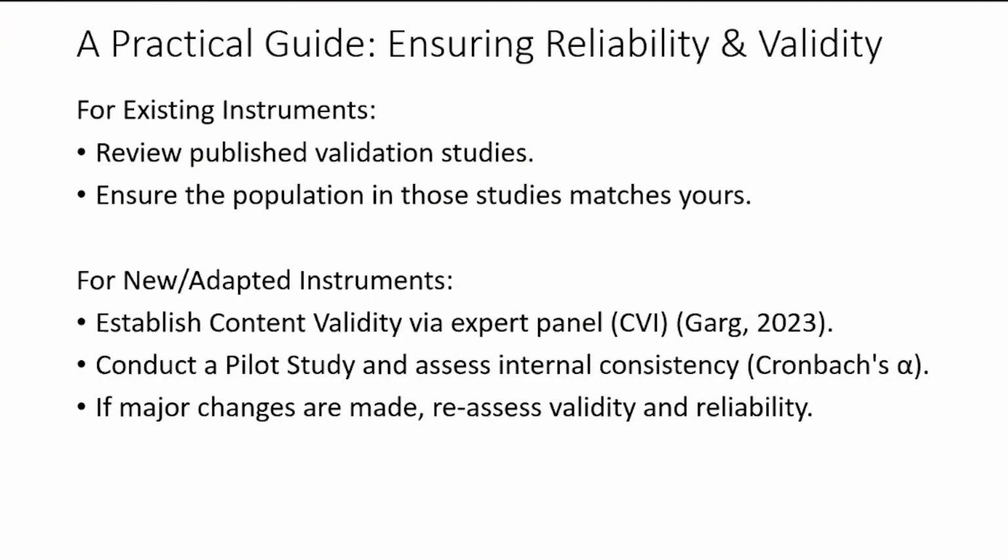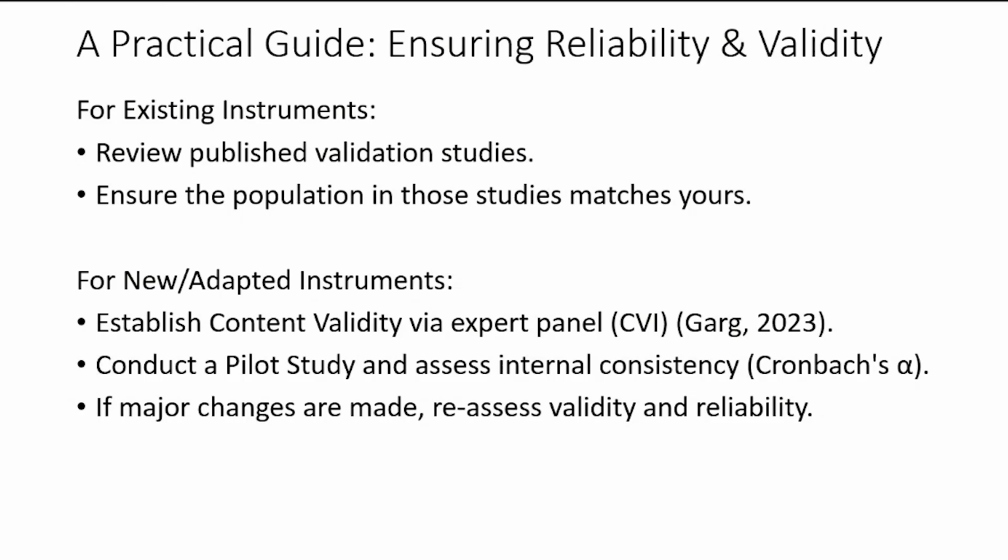That's the first thing. When you tick that, then you should ensure that the population in the study where the instrument you want to adopt was used matches the population of your study. If you are adopting an instrument which was used among, let's say, nurses, and your study is on nursing students, that is not going to be a very reliable and valid instrument for your study, because that instrument was used on nurses, not nursing students.